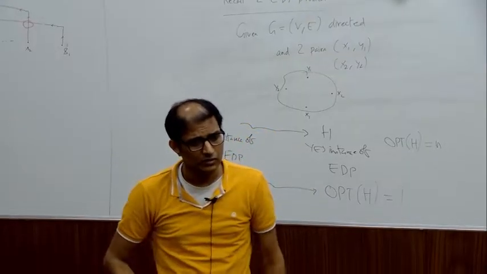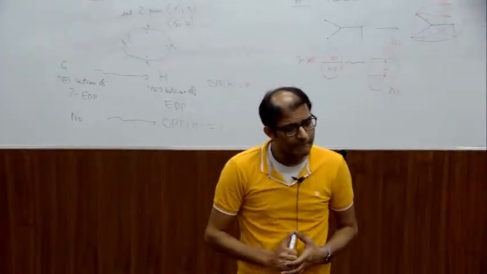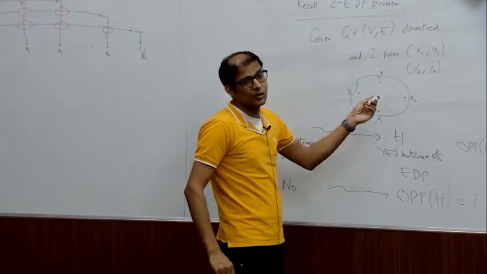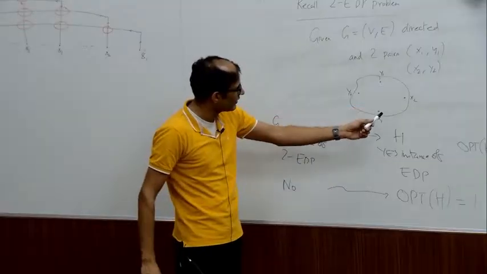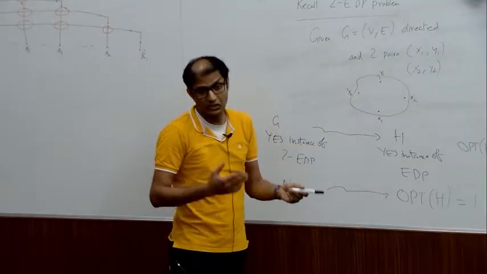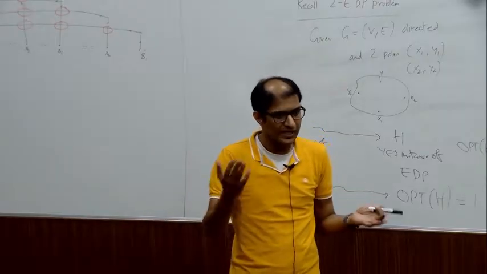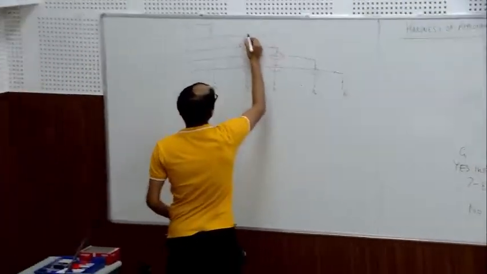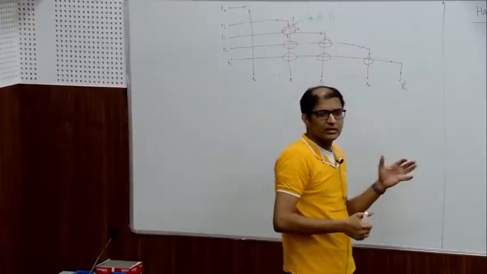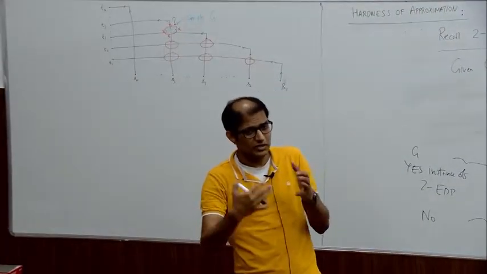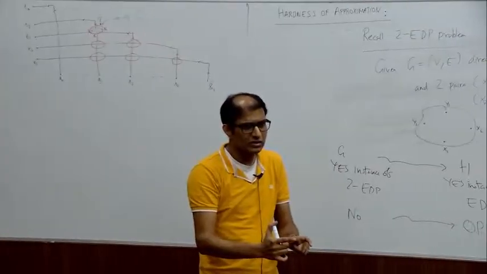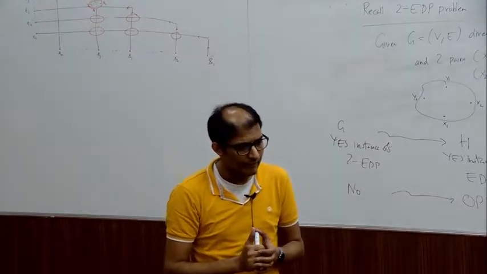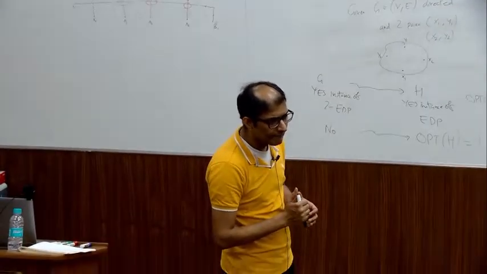Yes? What is the diagram in between the structure? So the diagram in between here is a copy of the 2EDP instance. This instance is possibly a yes instance, which means that I have edge-disjoint paths available from x1 to y1 and x2 to y2, or it's a no instance, in which case no such path system is available. Okay? So you do not know, so it's a question mark. So the instance that's being planted over here is an instance of 2EDP, right? And you do not know whether it has edge-disjoint paths or whether it does not. In case it had two paths, you'd be able to route all sourcing pairs. Does that make sense?